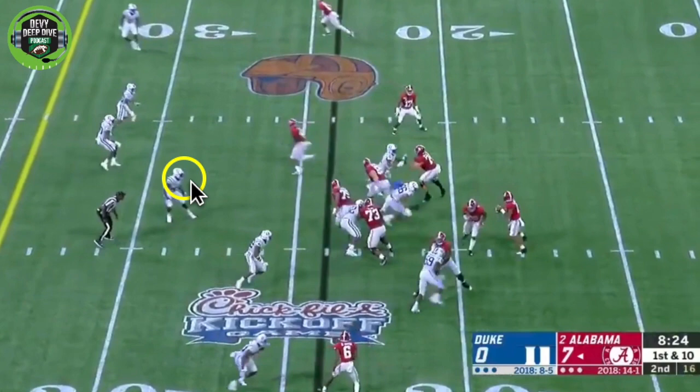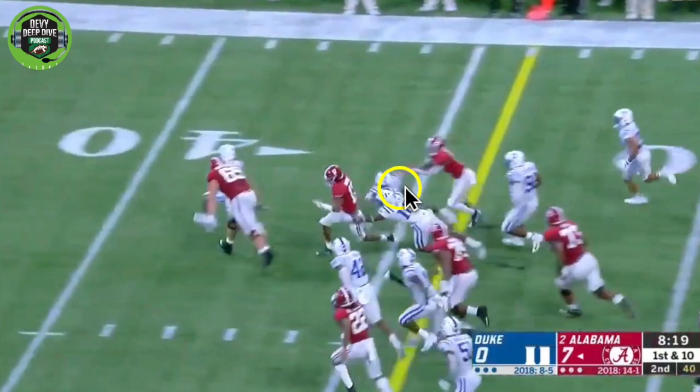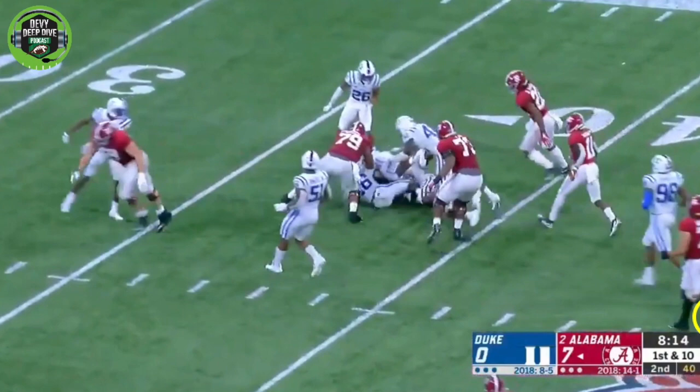So again, nice catch away from his frame. Goes in, makes a nice cut right there, and he goes inside here. And I just love here at the end. Look at, again, everybody missing, taking bad angles. This guy here isn't going to get it. But look at the contact balance. Just look at this, still on his feet. And then this guy comes, boom, right there at the end and just kills him. I mean, this dude is one tough kid, all right?